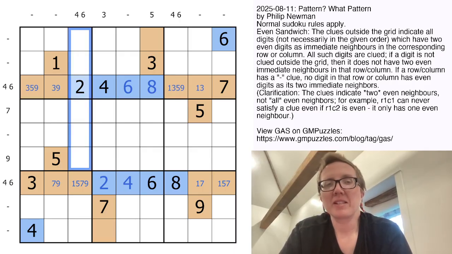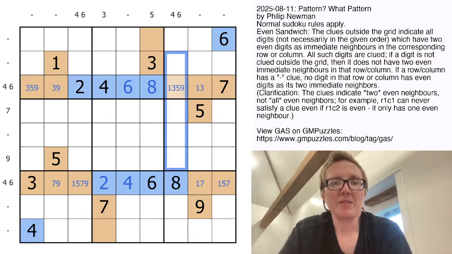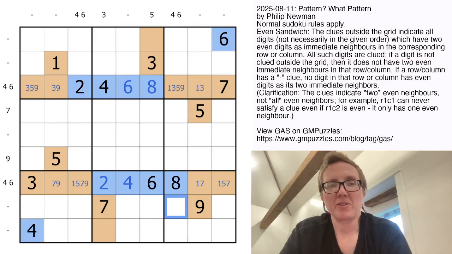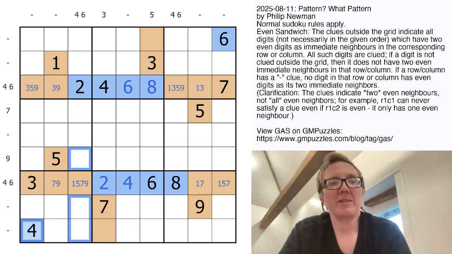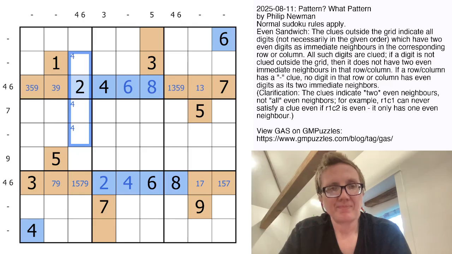So, like I said earlier, we do know, therefore, that all 4 of the evens in these 2 columns are in a row, but I'm going to prove it a little bit more meticulously just in case you're not super comfortable with that. So we're going to look at 4 first. 4 can't go in these cells because there's a 4 right here. 4 can't go here because it would be next to an odd. 4 can't go here because it would be on one end, so it couldn't have 2 even neighbors. So 4 is in one of these.